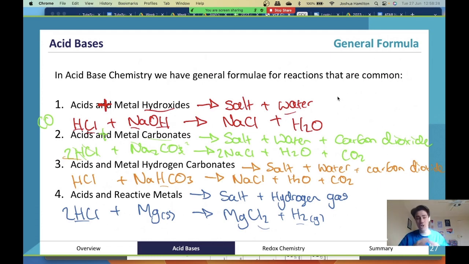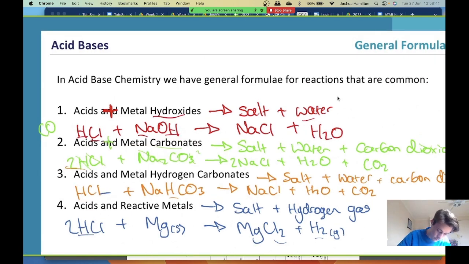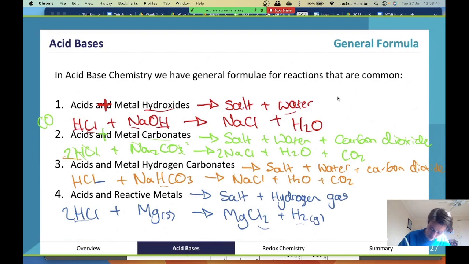So these are general formulas. The wording is the general formula, really important. The examples we've done here are not the general formula. The general formula is the acid plus whatever we've added in goes to whatever products. Now I've made these little pluses, getting rid of that because I accidentally moved the whole screen. So that's how that works there. Hopefully that all makes sense in terms of the general formula, and you can see the examples we've done there solidify what we've done.